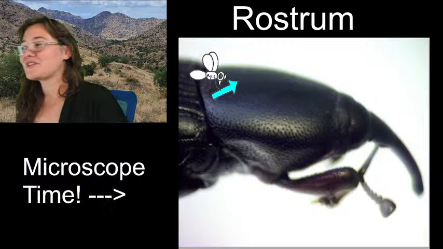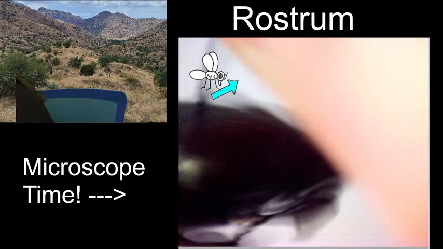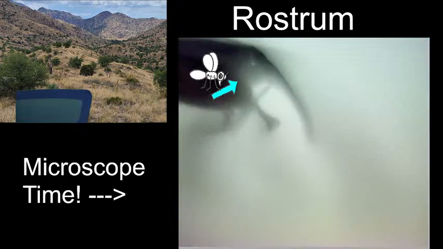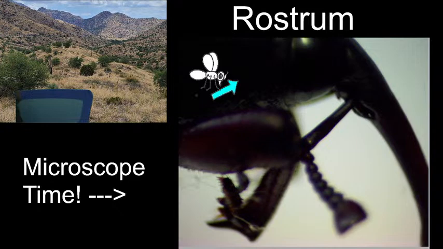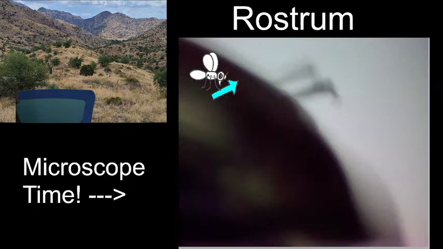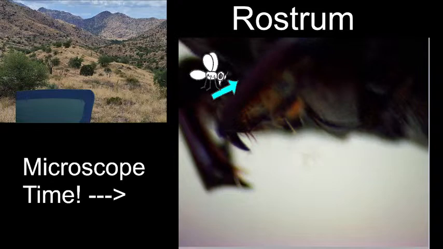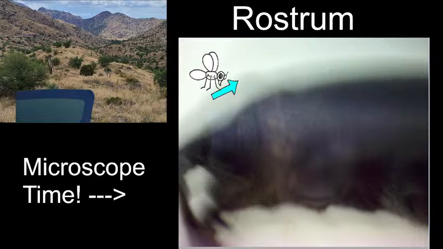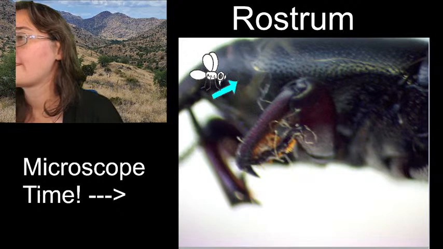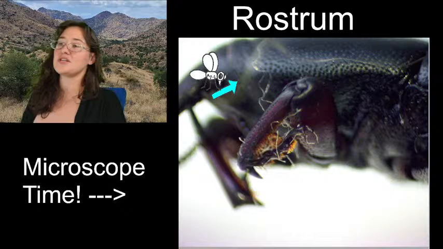Feeling like doing something a little different. I'm looking to see which leg I think we should do, the front left or the front right. And it just depends on what it looks like through a microscope. Alright, so I like this one better than the other side, but its tarsi are flipped in the wrong direction.